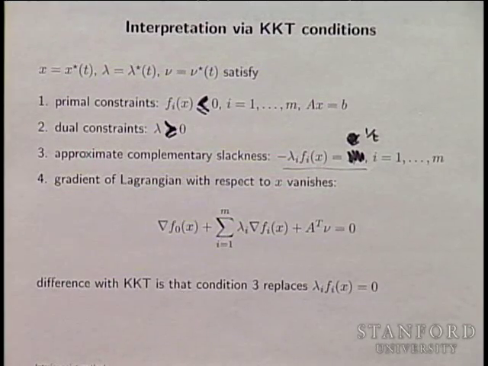And in that one, instead of minus lambda_i f_i being 0, sorry, they're all equal to 1 over t. They're all equal and they're just 1 over t. So that's another interpretation. This is actually the most common interpretation these days of these methods. So if you look at books and things on these methods, they'll just start from KKT.